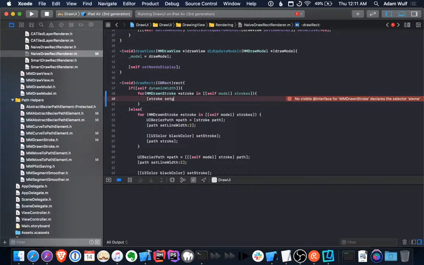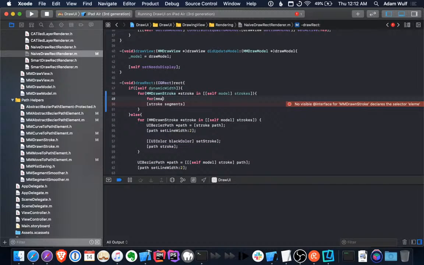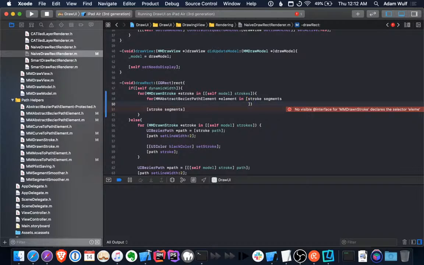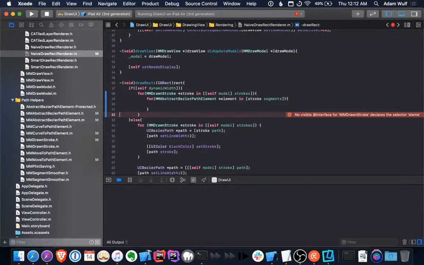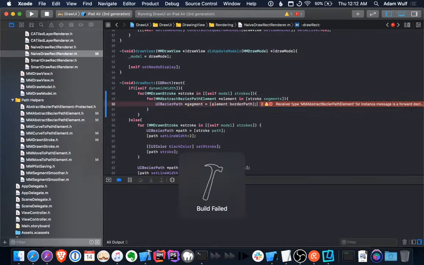All right, so now here we can look at our segments, on that border path.